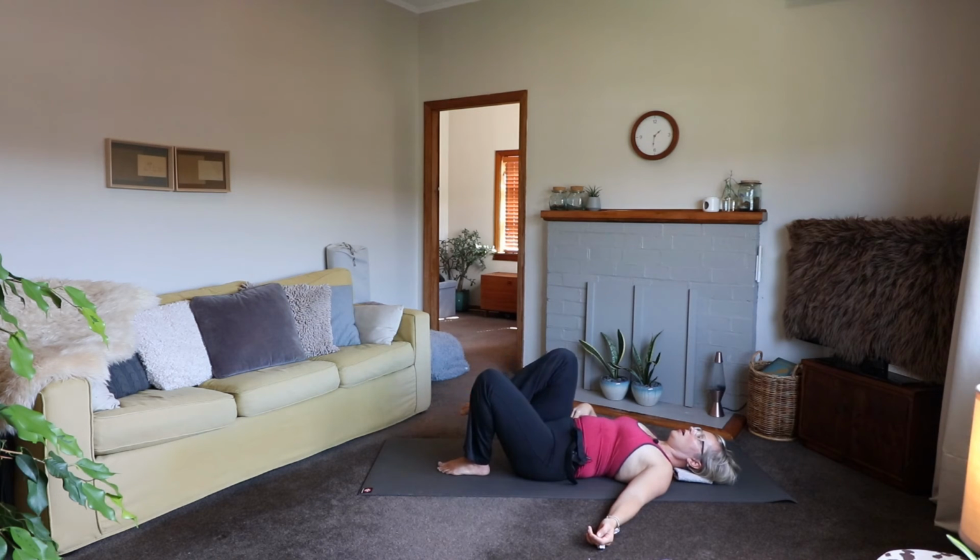Float your other knee up. Find your foot dome and allow the lower leg to just hang heavy. And again, we have circling for 3, 2, 1. Reverse your circle. You're leading with your kneecap, but check back in with the weight of your head, ribs, and pelvis and your foot connection to the mat.